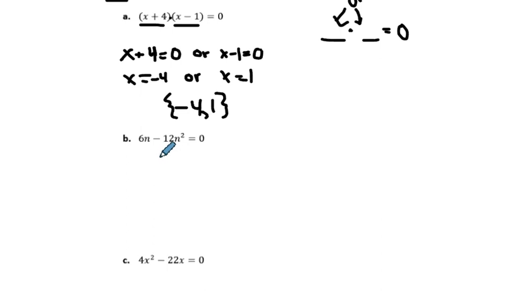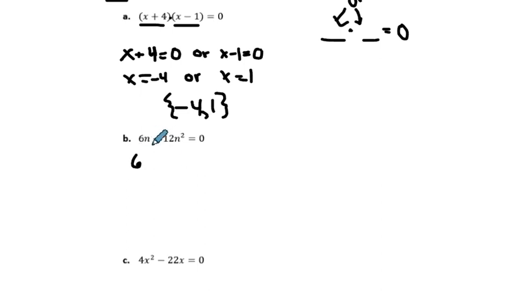the greatest common factor, or the GCF. So the greatest common factor between 6n and negative 12n squared, while both 12 and 6 are divisible by 6, a couple of you on your test tried to take out, I think you took out a 3. That's not the greatest common factor. So you always want to look for the greatest common factor. It will make solving a little bit easier down the road. And also when we go to factor, you have to always take out the greatest common factor. And that'll be coming up later on in this chapter.